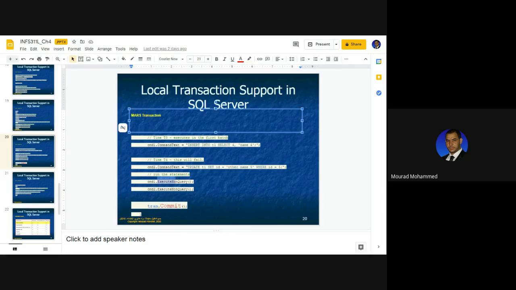Completely two different results here. Multiple active result sets. Any questions, please?